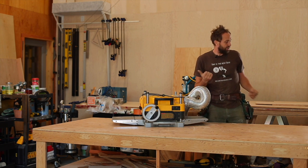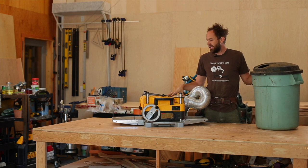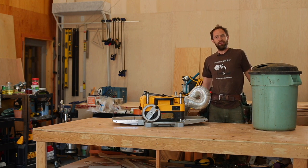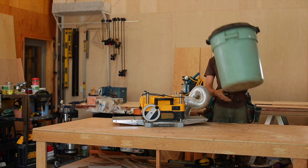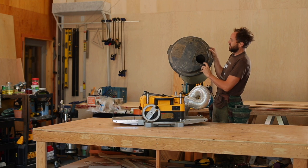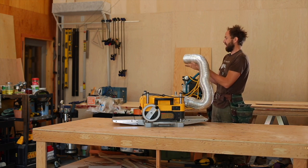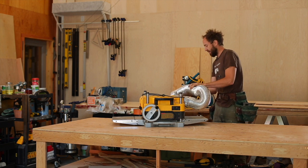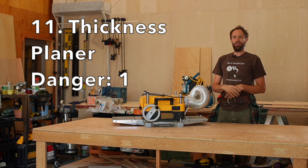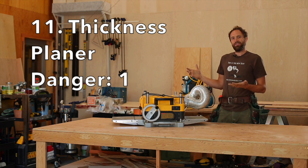One neat little thing we did, mostly we use this tool outside when we can. It's very noisy and does make a bit of dust. We got just a normal garbage pail with a lid, put a 4-inch hole on the top, and then you just clamp that lid down and then stick this sucker in the other end, and that collects all your sawdust, which we use for good things like compost. So that's the thickness planer.